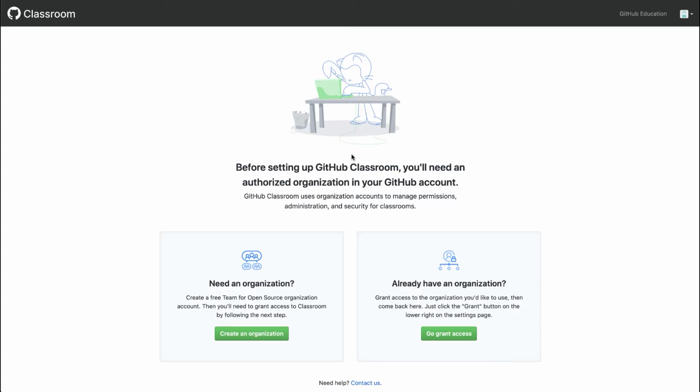Each classroom you create will be associated with an organization. An organization is an umbrella account in GitHub where you can store all of your repositories. And repositories are collections of all of the code and instructions for projects, assignments, etc. We are going to create an organization where our students' assignment repositories will live. What we will see later is that each student will have their own assignment repository where they'll do their work, and those repositories will belong to the organization that we create. Let's walk through creating and authorizing a new organization.